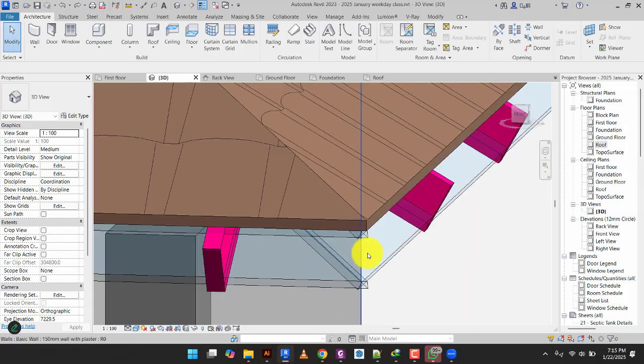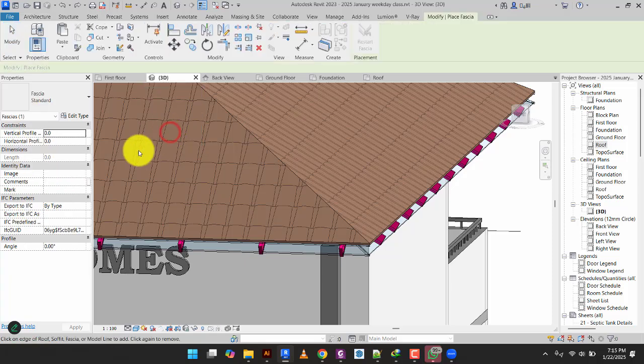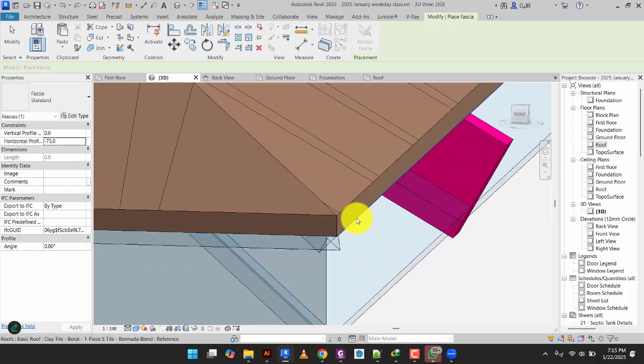The shortcut is I'll select facial, then I'll put in the minus 75, right? Before clicking. Then when I come here, I'll put my mouse either here or here, right? Then, before I click, I'll press the tab key. You know where the tab key is? TAB, on top of the caps.